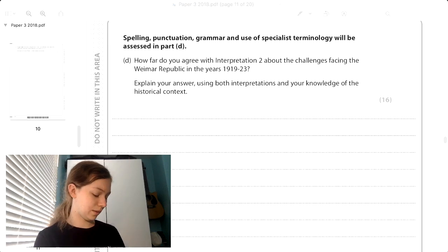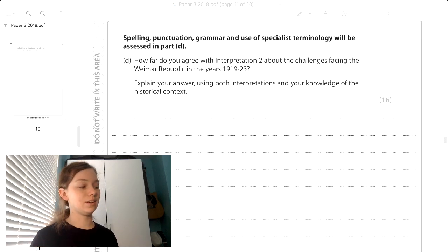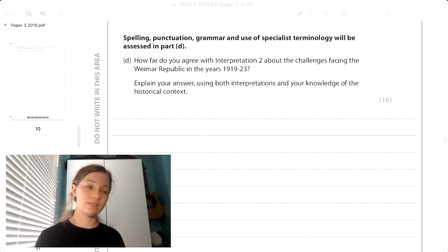So I feel like it would be easier if I just read you a compare paragraph. This is from a question about reasons for the growth in Nazi support between 1929 and 1932. Interpretation 1 was saying it was because of Hitler's charisma, whereas interpretation 2 was saying that the Great Depression was the reason for it.